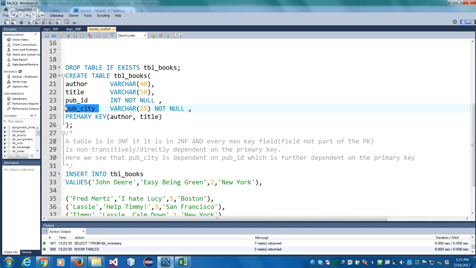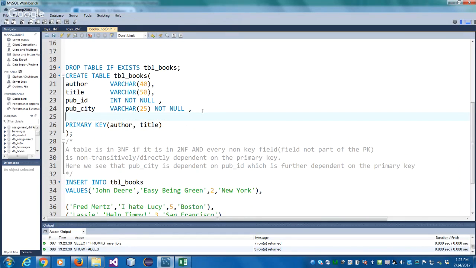That's what it is. Now, what is the primary key of this table? Now, if I want to find out, there are many books that an author writes, of course, and there are many same titles. Intro to Java, there could be many books. So alone, they cannot work as a primary key. Publisher ID cannot work as a primary key at all because the same publisher publishes many books. And the publisher city depends upon the publisher ID. So definitely city will not work because the same publisher may be residing in the same city. So those are out. But so two options.